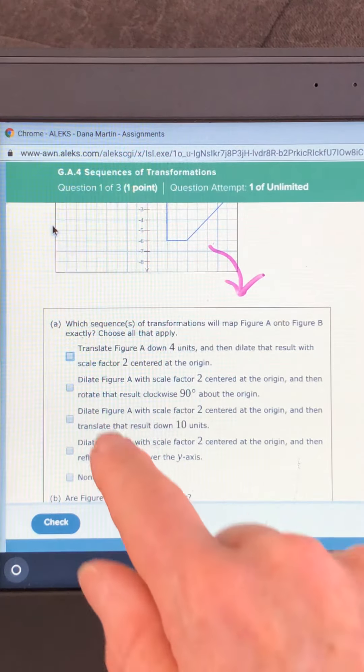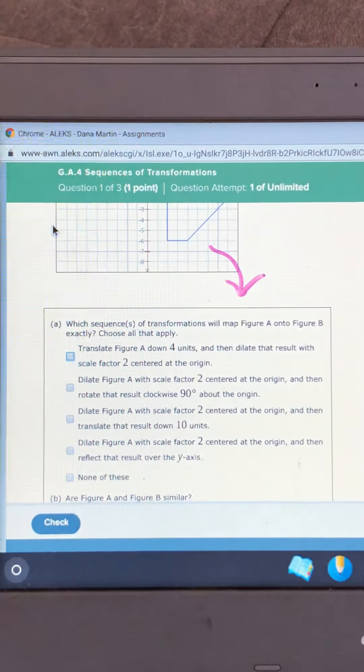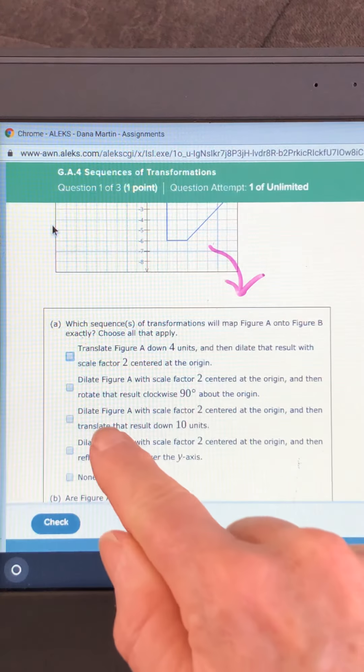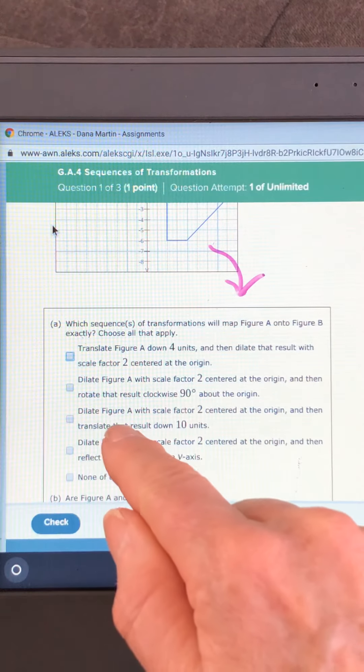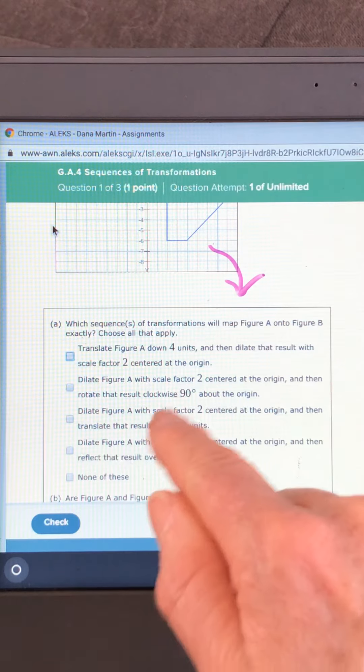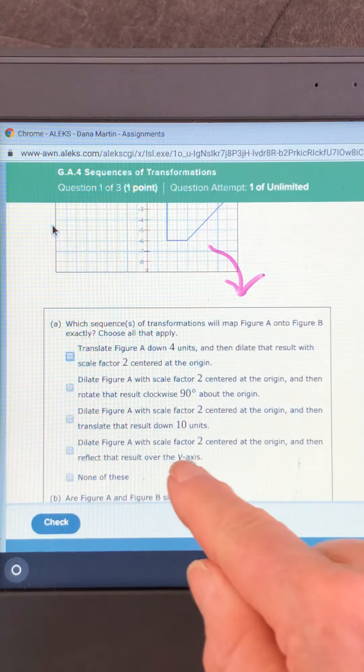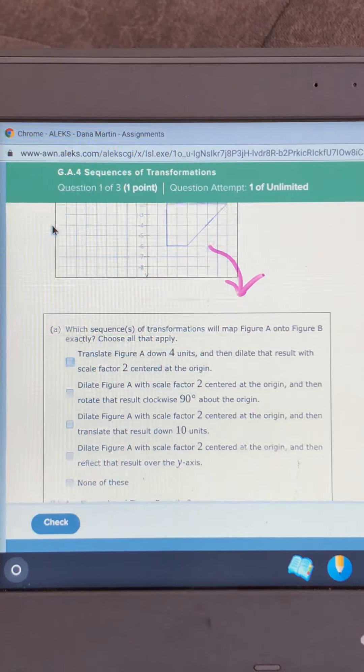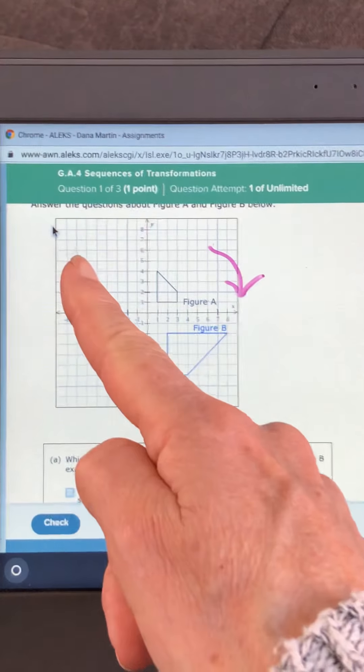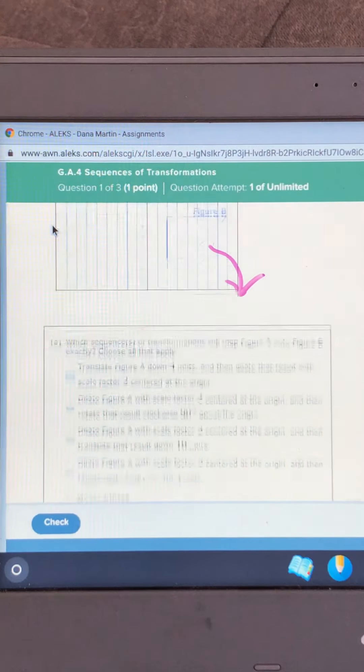The next one, just to make sure I'm gonna check the rest. Always check the rest because you never know. So the next one they said they translated it down. No, it has to be a rotation. And this one says they reflected it down. Nope. And also they said reflected across the y-axis. So nope, couldn't be further from it.